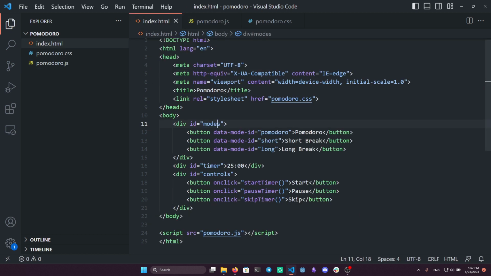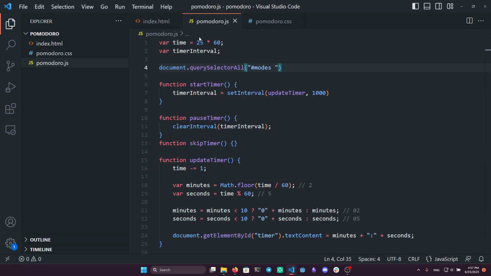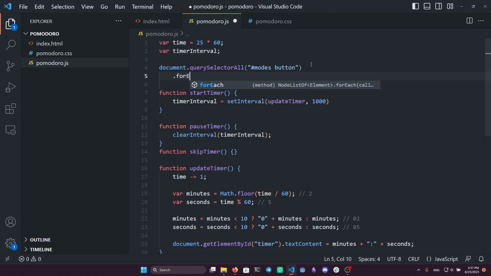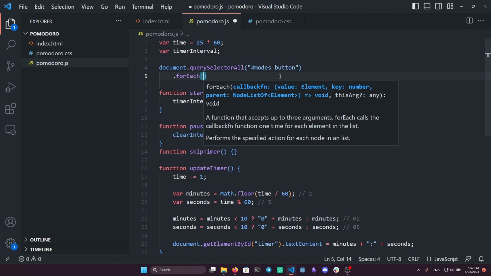And inside modes, we need to fetch all the buttons, so we just straight up use button since they are button tags. And then we need to call the forEach function on them, which is a simple function.